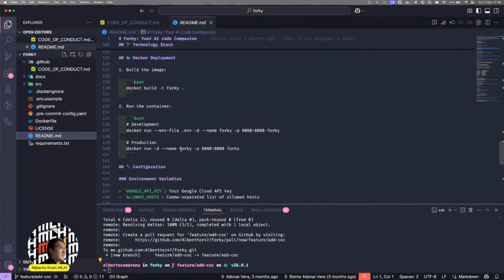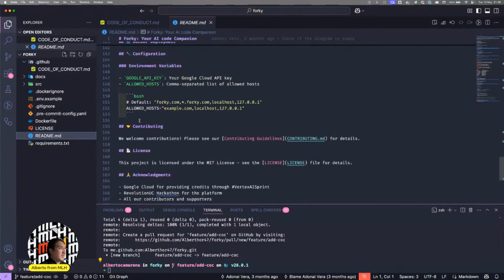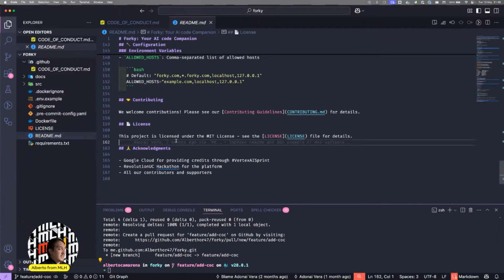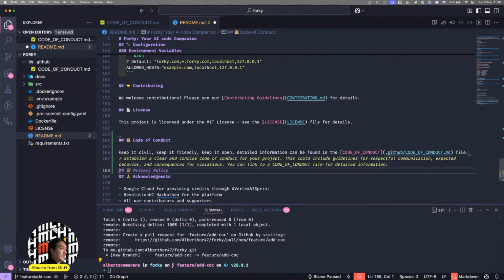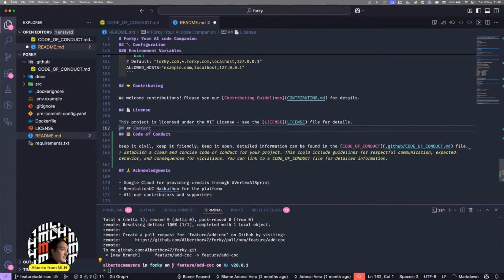So we have the contribution, the license, and now we have the code of conduct, right?